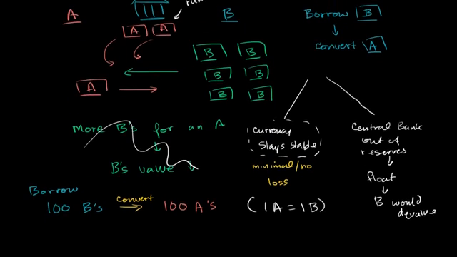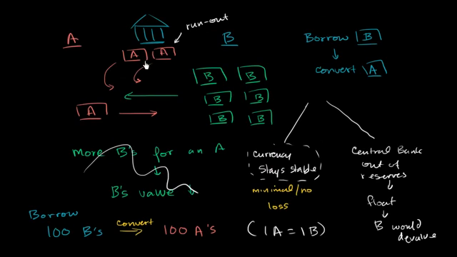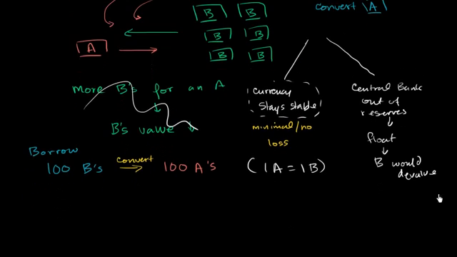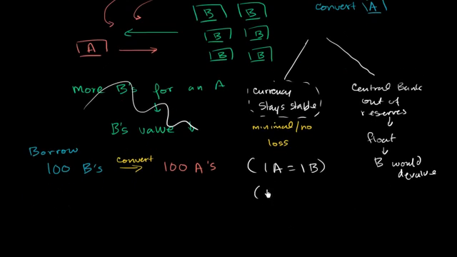Now let's say that they are able to do this and the central bank runs out of A's and then a devaluation occurs. So this is happening at a conversion of 1A equals 1B. But let's say that these guys run out of reserves, so things devalue, B becomes worth a lot less, and then we go to a future state where 1A is now equal to 2B's. Well, as soon as this happens, remember this is the scenario that we're thinking about right over here. This is what the currency speculators want to happen.